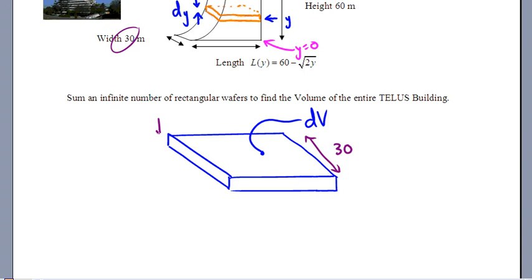Going this way, it's just a little slab of cheese, right? Going that way, it's dy. And we are told that the dimension this way does depend on your altitude. It's explained up there in the picture that this is 60 minus the root of 2y. Some function. So as the y goes up, it'll actually end up being a longer floor in that direction.